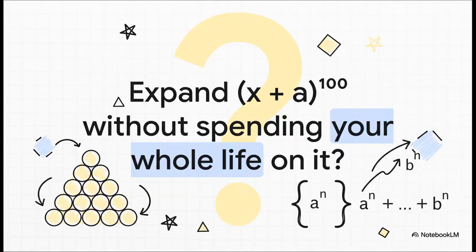So let's just start with the challenge, right? Imagine your teacher asks you to expand this, (x + a)^100. I mean, could you do it by hand? Sure, but it would be an absolute nightmare. You'd be there forever. Well, that's exactly the kind of problem the binomial theorem just solves beautifully.